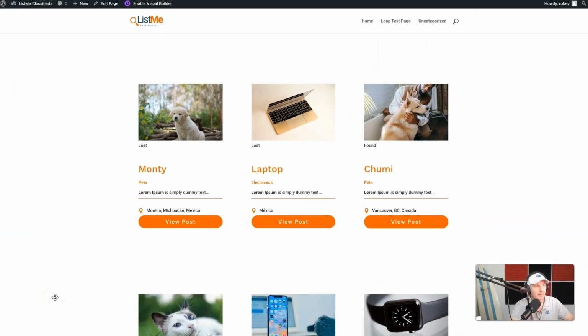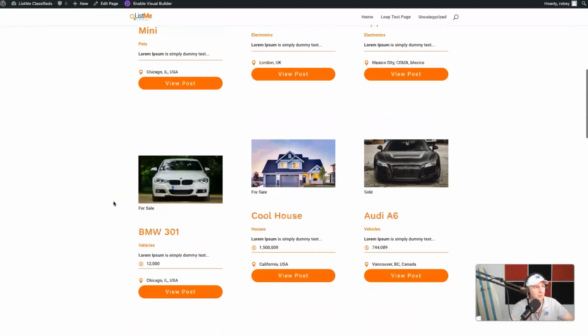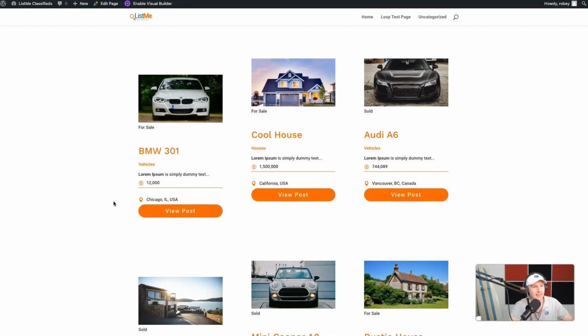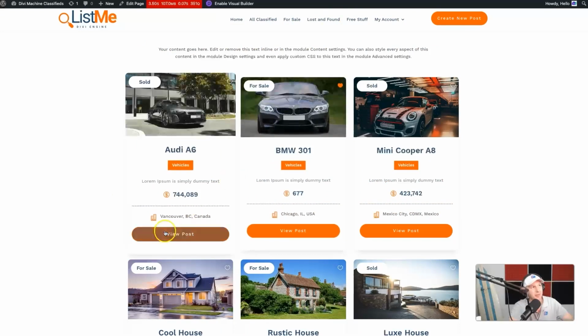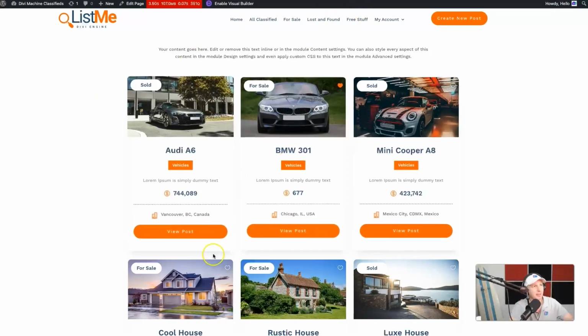All right, guys. So now in the last lesson, I left you with our very simple loop layout that actually doesn't look that bad yet if we're looking at the preview here, but it's still a bit of a far cry away from this beautiful layout that we have going on here. So we have to do a few things.